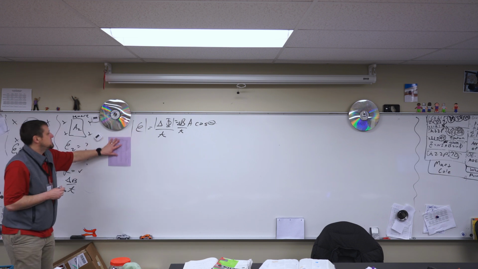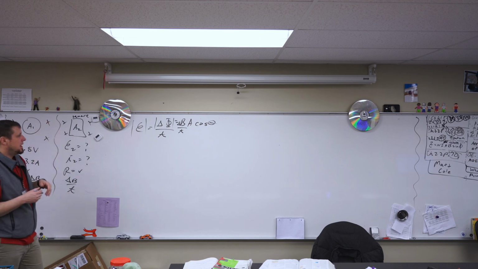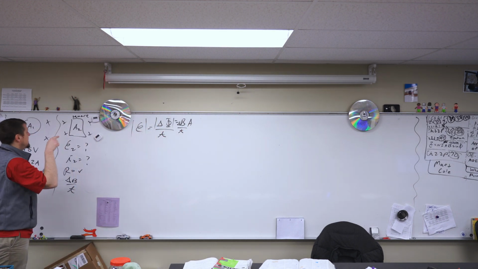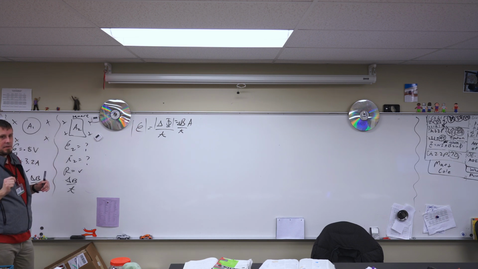Also, I don't think we even know if the field's going in or out. I think they just said perpendicular to. So this is me making it slightly more specific just for the visual, okay? So I can get rid of this because we already know that the direction of the area will be parallel to the field, which means cosine of 0 is 1. Is that okay? Yep. All right.